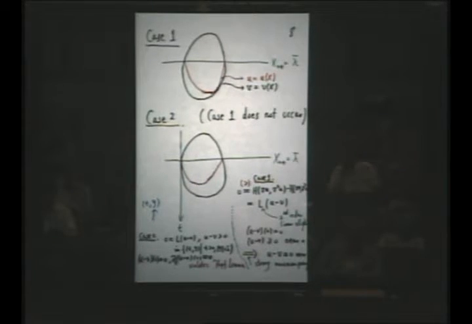Then you argue that the second case does not really occur; you rule out case two. Once you do these two steps, you prove the symmetry. You are saying that it has to be case one, and you have proved that in case one, the surface is symmetric with respect to x_{n+1} equal to lambda bar. How to prove this? For case one, you prove it by using the so-called strong maximum principle, which I will state.